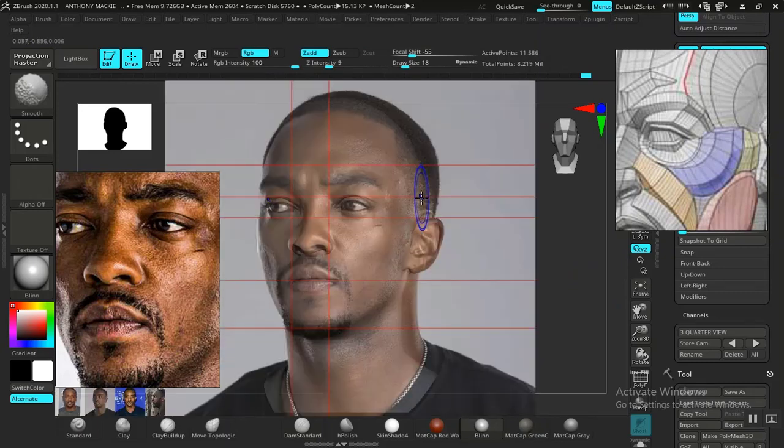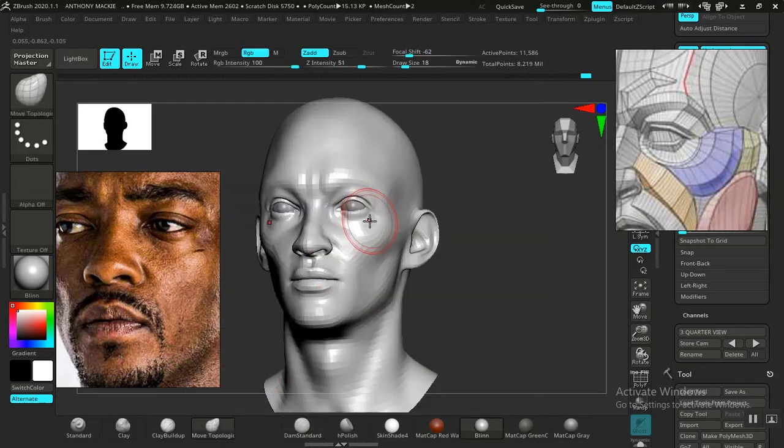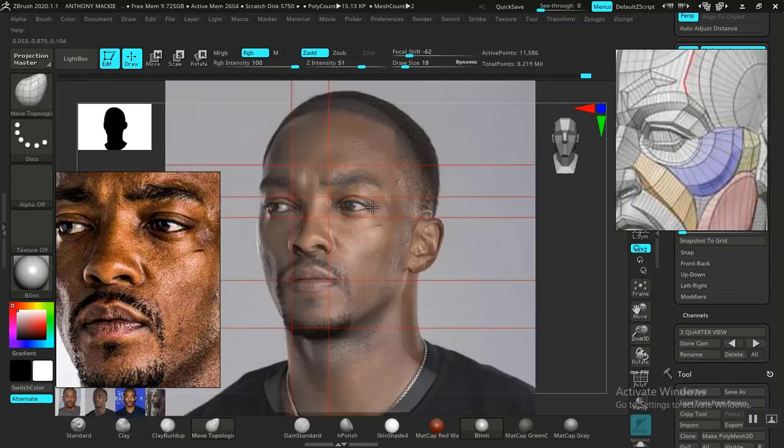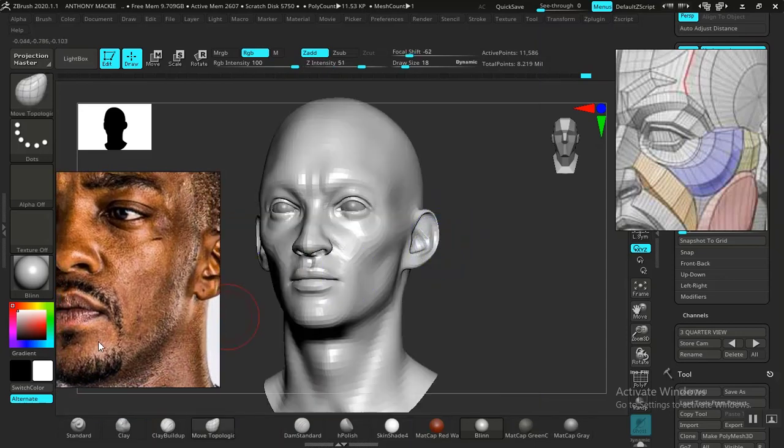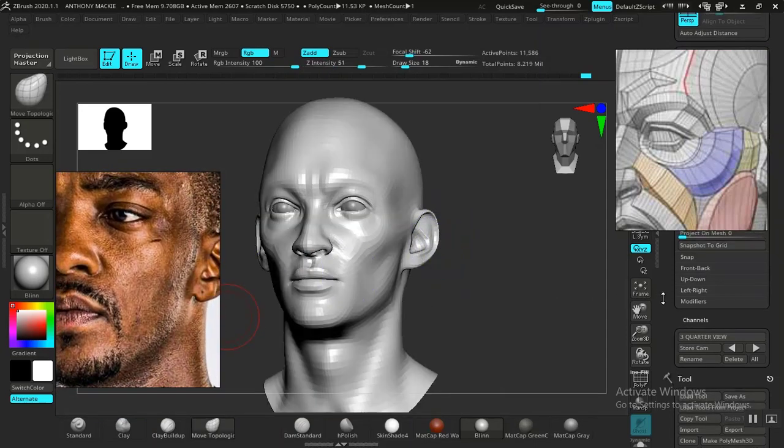Let me see what I can fix in here. Maybe for the eyes, I don't see. Nope, let me leave this the way it is. I think I'll leave the eyes the way it is actually. So let's see what we can fix in here.